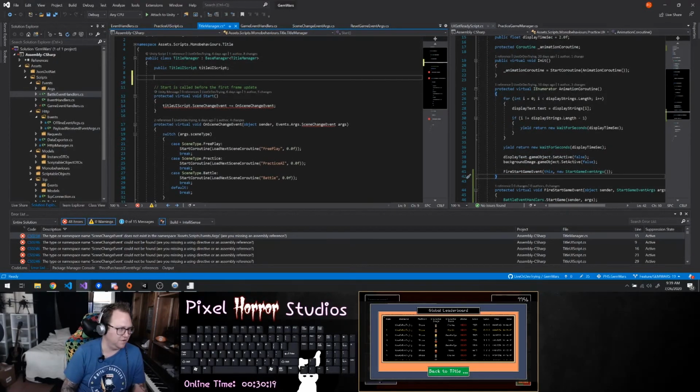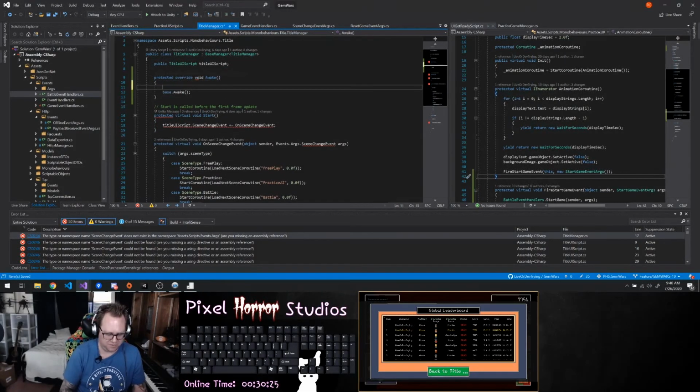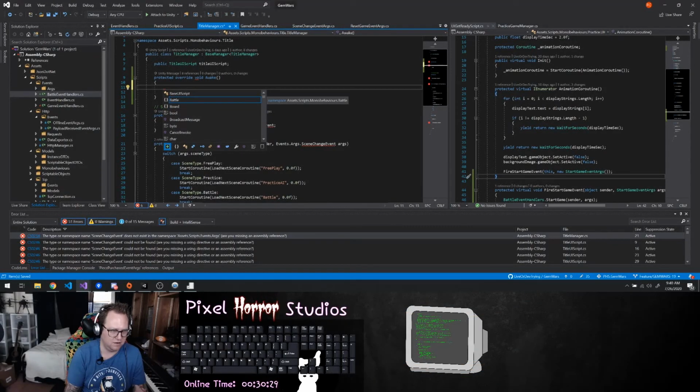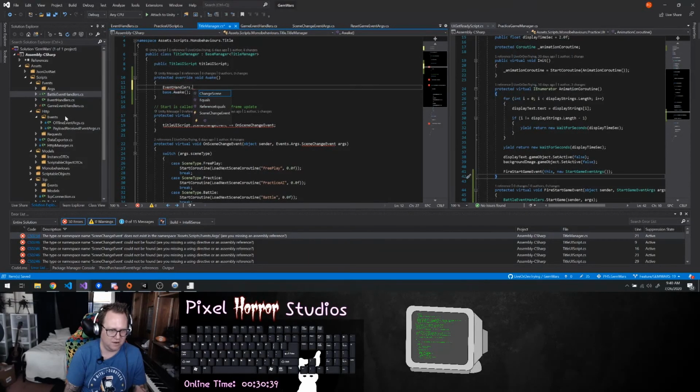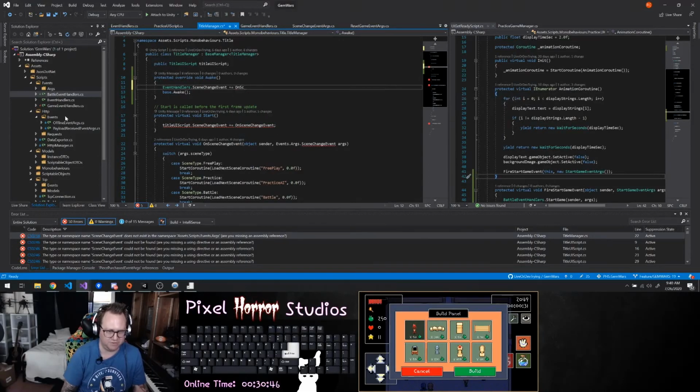So here we're going to do the same thing, protected override awake, and I'm going to do a battle, sorry, event handlers dot change scene event plus equals on scene change event.